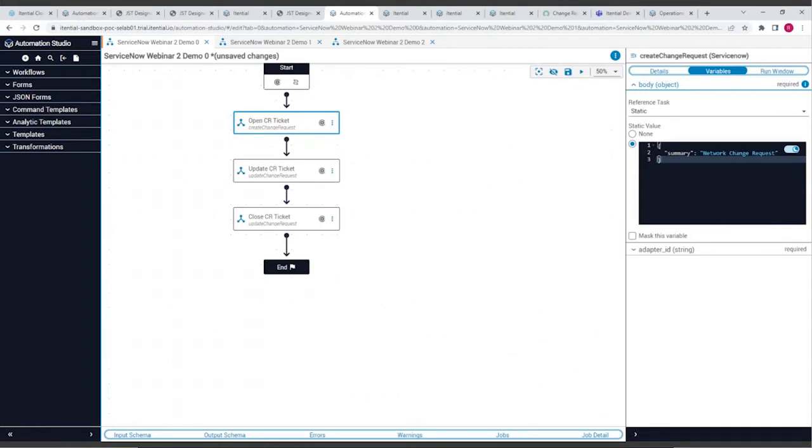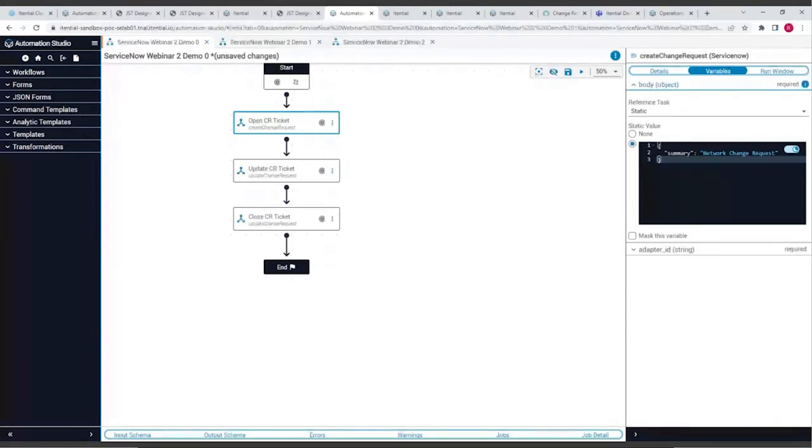What that actually does is tell ServiceNow to map that string called network change request to the short description. And it's not very descriptive. We're doing that on purpose so that we can show how updates work. But anyway, that's required for a change request. So that's one function. The next function you want to sprinkle throughout your network automations is probably the one that's going to be used the most, quite honestly, and it's updating a change request ticket.